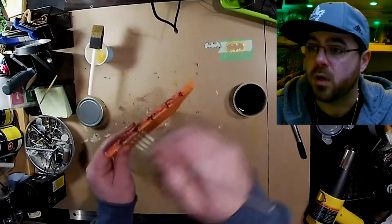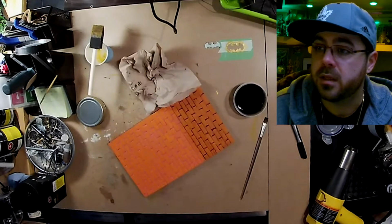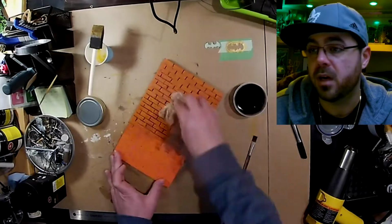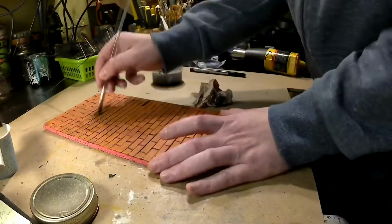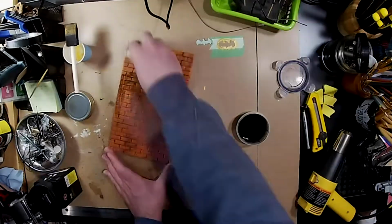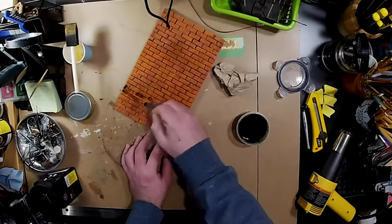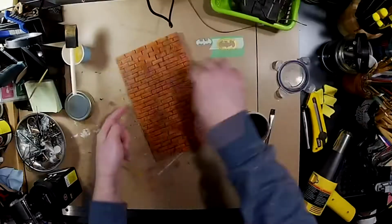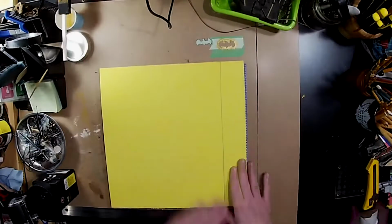Now I have a black wash. It's just black acrylic with water, and I apply that as much as I can in the details and rub it off, and you can see how much better it looks with that wash. It changes the whole thing. And put another coat on after that one dried. Alright, so that wall is ready.